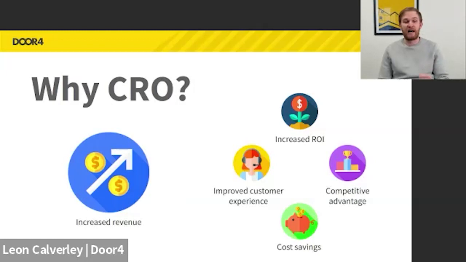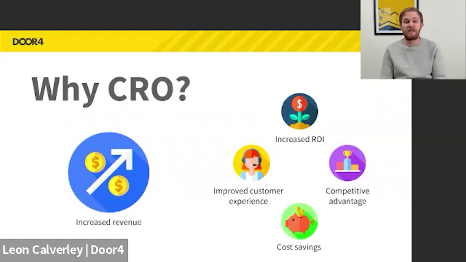The four main drivers of that are, first, getting a better return on your investment. So improving the efficiency of your website, converting more of those users you're paying to get to your website, so you'll be paying through Google search or paid ads to get there. So why aren't you trying to improve your website to convert more of those?